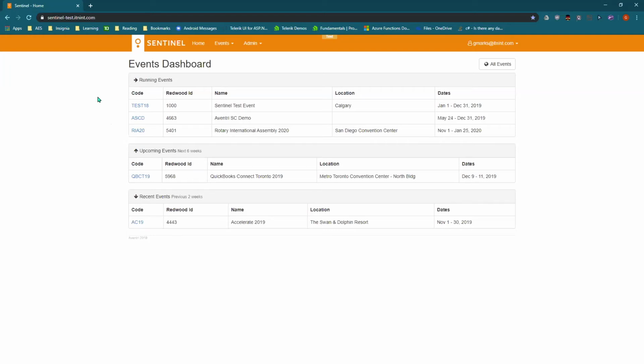And that's another thing with the dates too. When people enter, like you'll see this Sentinel test event as an example, it's entered with the entire year as its date range. So it will always show up in the running events list. So that's intentional, so you can always go into it quickly because it's got a whole bunch of data all set up already. But when people do that with real events, here's another issue, right? It'll sit in this running events list for the entire year.